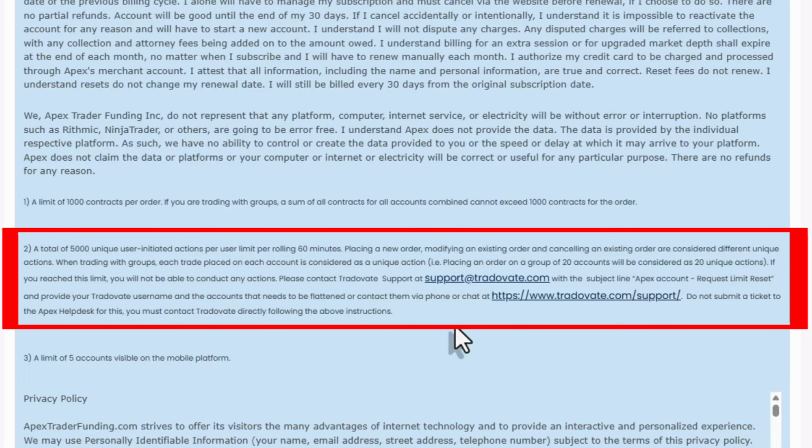They say placing a new order, modifying an existing order, and canceling an existing order are all considered unique actions. So let's think about this quickly for someone who's using trailing stops, or who places and cancels orders often. In my head, quickly, take 5,000 divided by 20. What is that? 250, am I right? 250 actions if you're trading 20 accounts, and then the API is going to quit working.